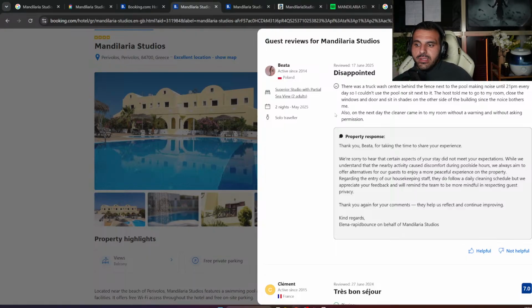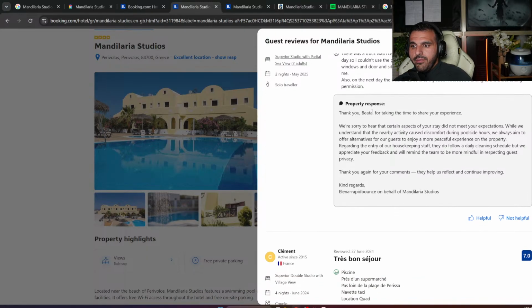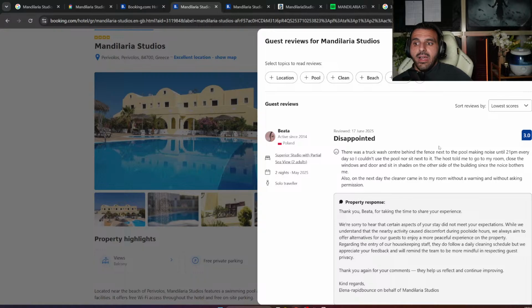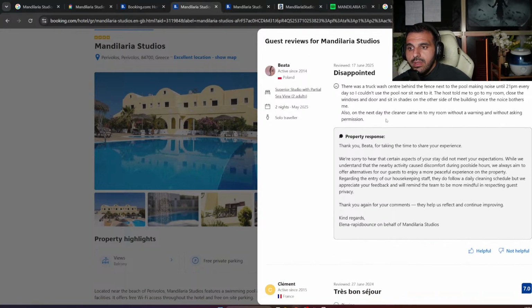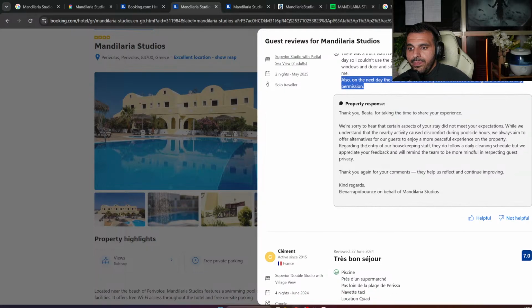If there was a do not disturb sign, then you are in the wrong, Bietta from Poland, sorry. If there was a sign over there. If you had to put a sign or at least notify them. Until then, no. They have the right to enter. You signed on a check-in procedure. You signed on the hotel policies that 100% they have the rights to enter your room whenever they want or whenever it's needed. On the other side, if there is a do not disturb sign, they would have at least called you and asked permission. You did not say that you did not put the do not disturb sign.